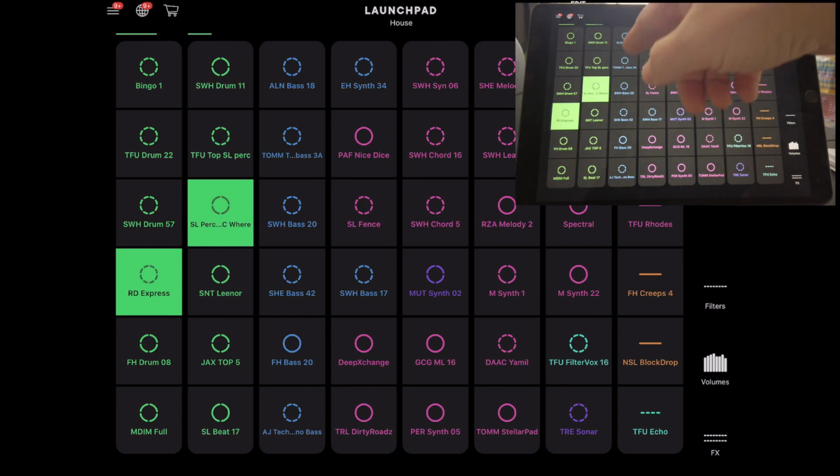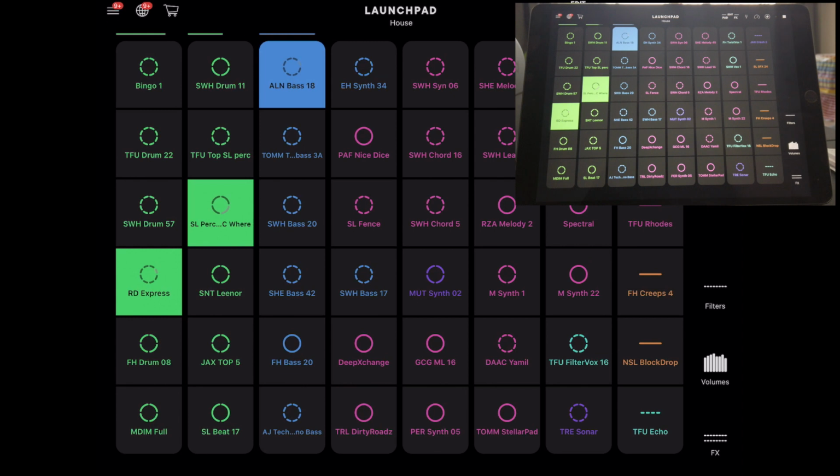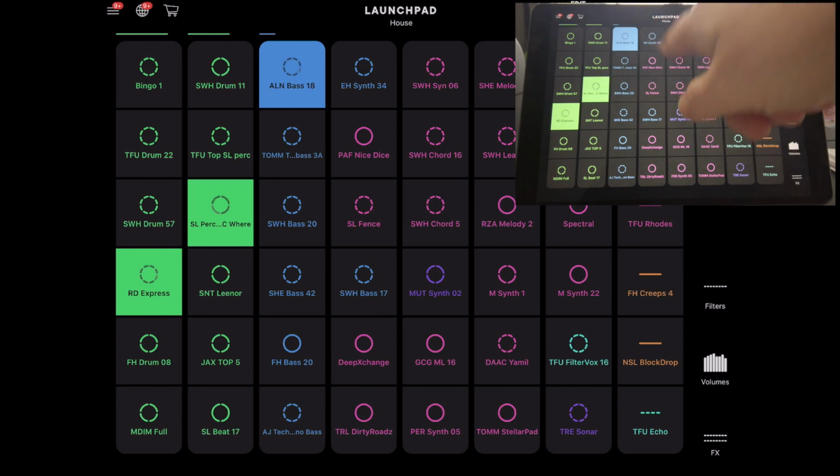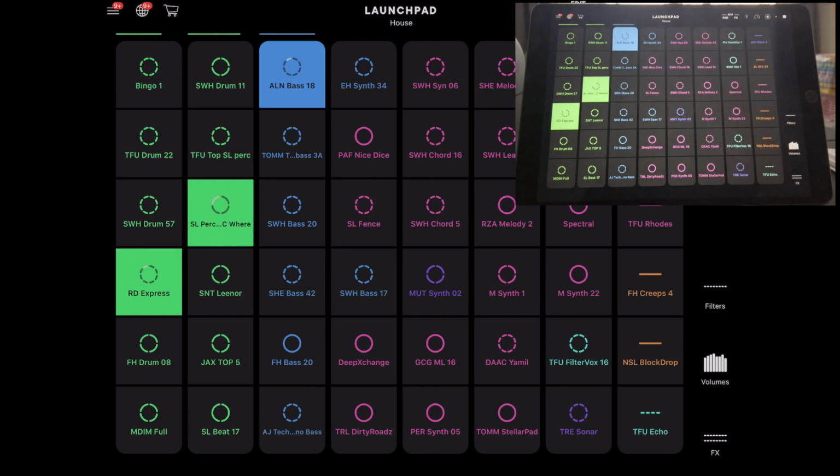So I've added some percussion, and I'm going to add some bass. So everything that's got a circle around it is a loop, and that will keep going for as long as you have it selected. Now on this right hand side, you've got ones with lines on, and they will only play as long as your finger's down. So we call them one shots.